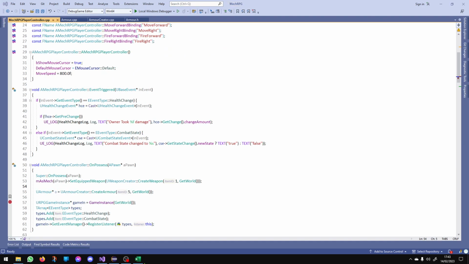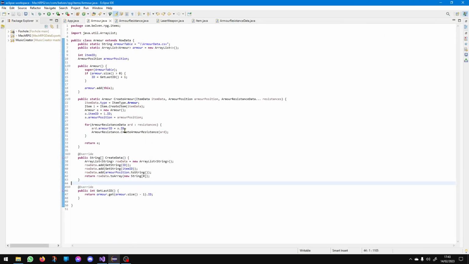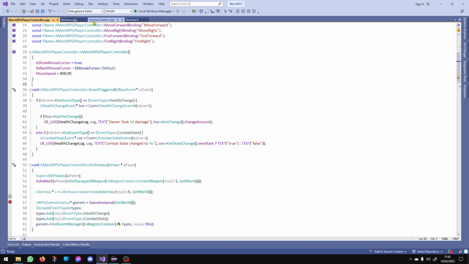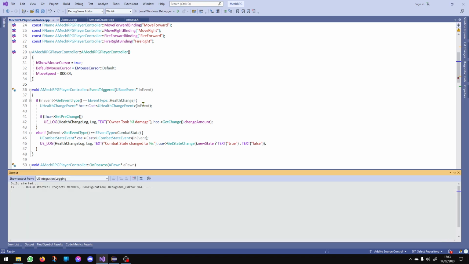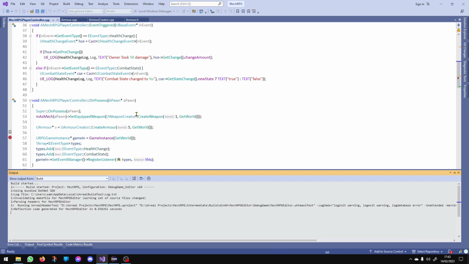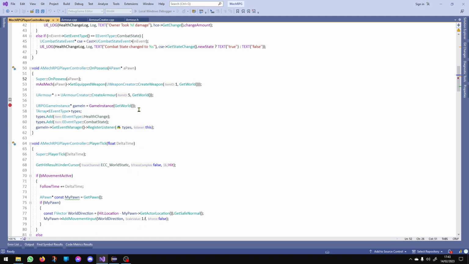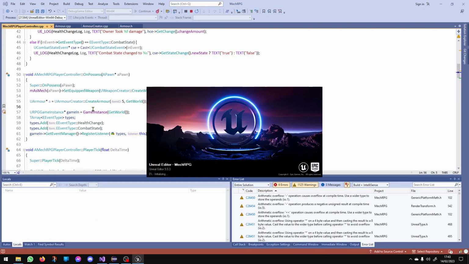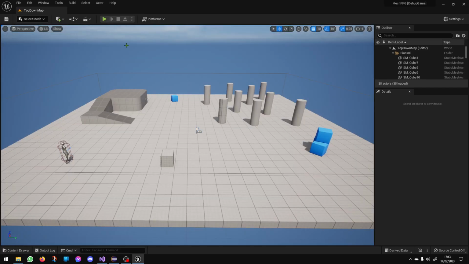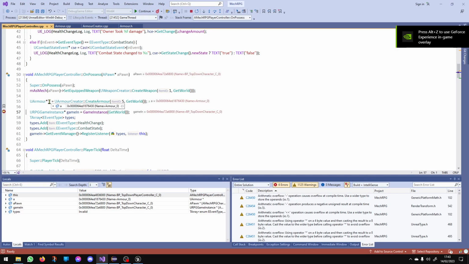Well, I need to close this, otherwise it won't work. Then we do this. Hopefully we'll see a value for that come out. Hit play, and here we go.